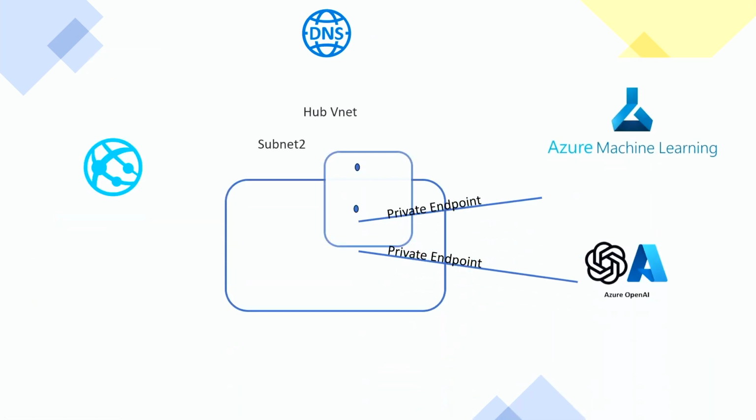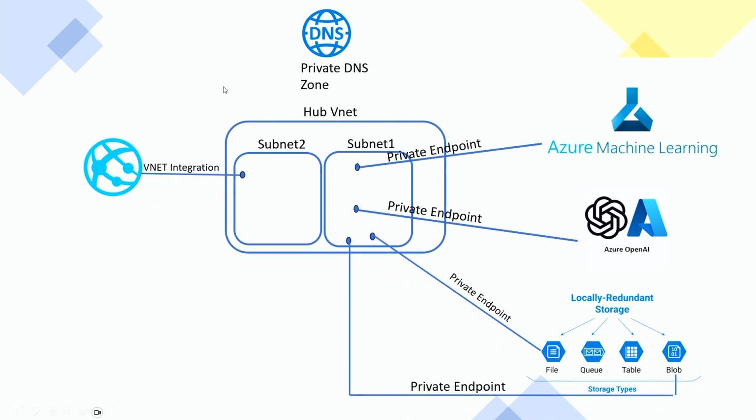The only other thing that I want to focus on is the VNet integration if you have a web app. Let's say you have a web app that is taking advantage of the machine learning and also OpenAI. That VNet integration is very crucial, because this web application does not know anything about your private DNS zone unless you do this VNet integration. Now it can access this private DNS so that it's able to get to the machine learning, the OpenAI, the storage, all of this internal information. And now you're keeping everything internal. You're not going out to the internet.